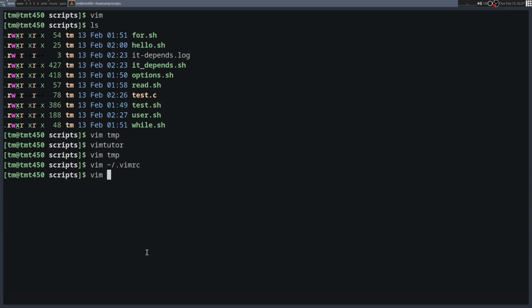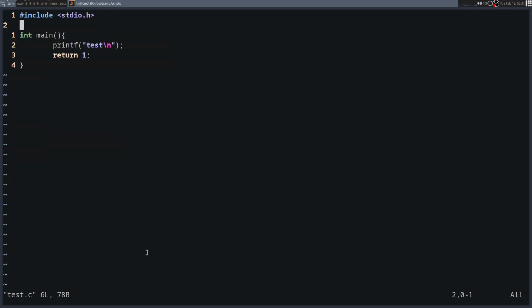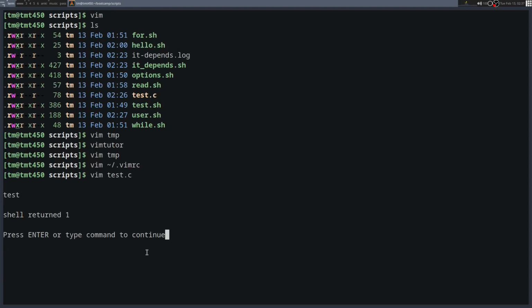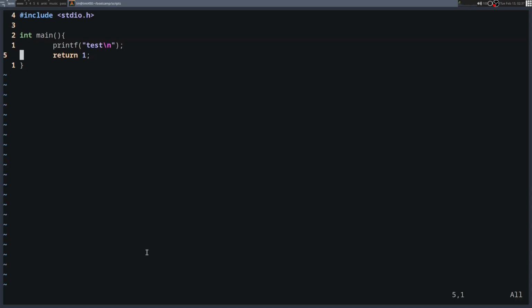So let's quickly vim test.c, and we can see here we have a basic C program that doesn't do too much, but when we use that :run as custom defined in vimrc, what it will do is it will run, and then it will wait for you to press enter, and you can enter back in.